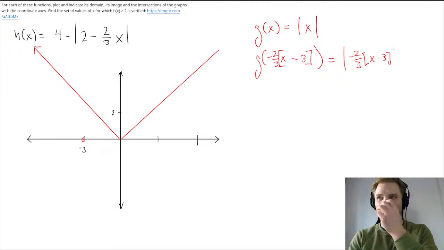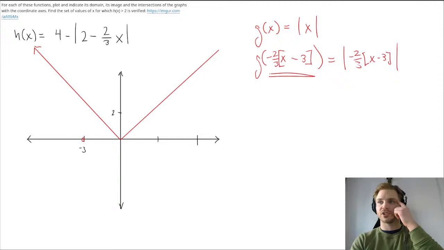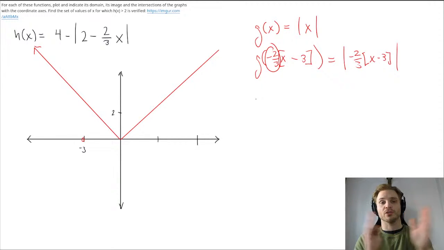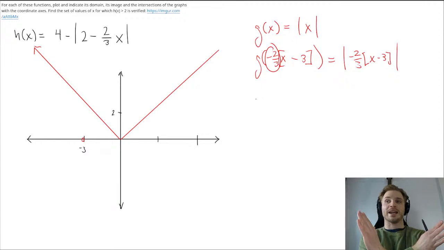So why did I do that? Understanding what transformation happens inside those parentheses, which we call the argument of the function, helps me think through how to shift this graph around so I get the graph that I'm looking for. What does this thing do? When you multiply inside the argument of the function, that will either stretch or shrink your graph in the horizontal direction. And if you multiply by a negative, it will flip it over the y-axis.